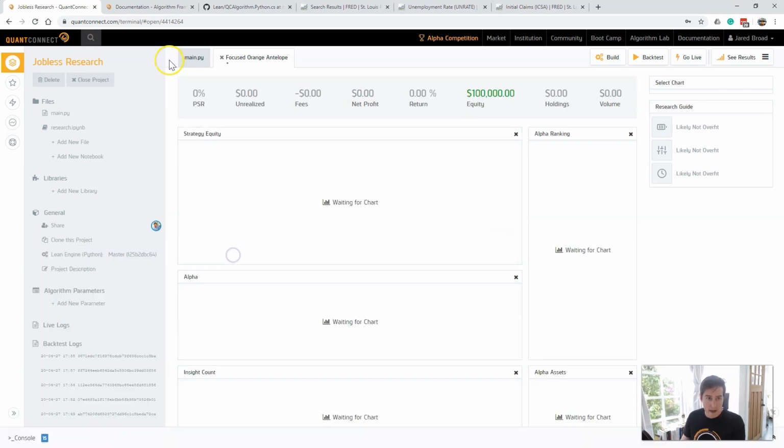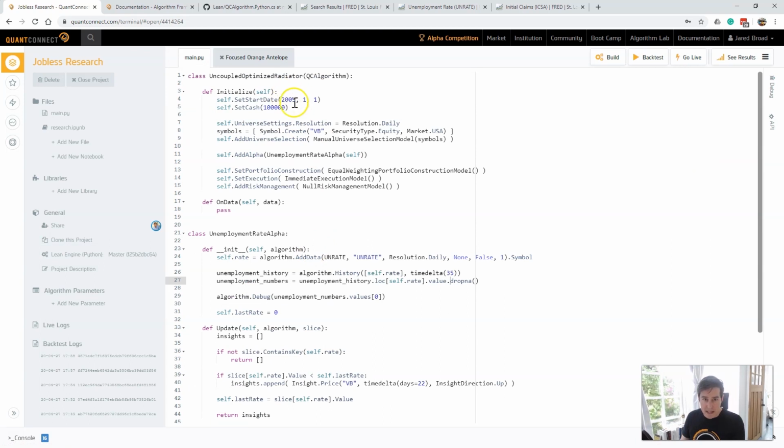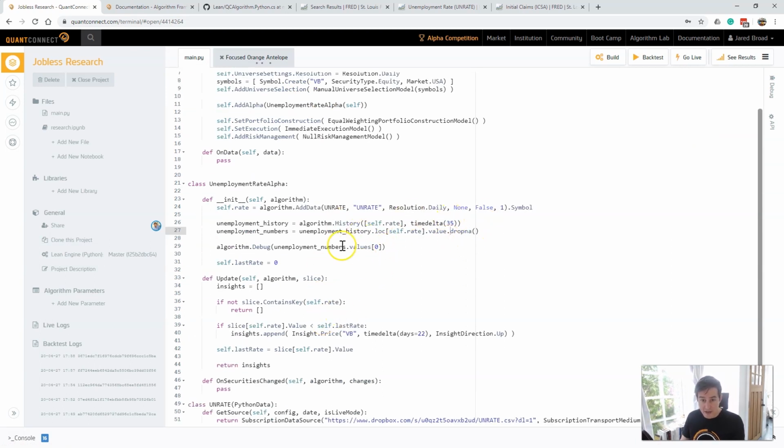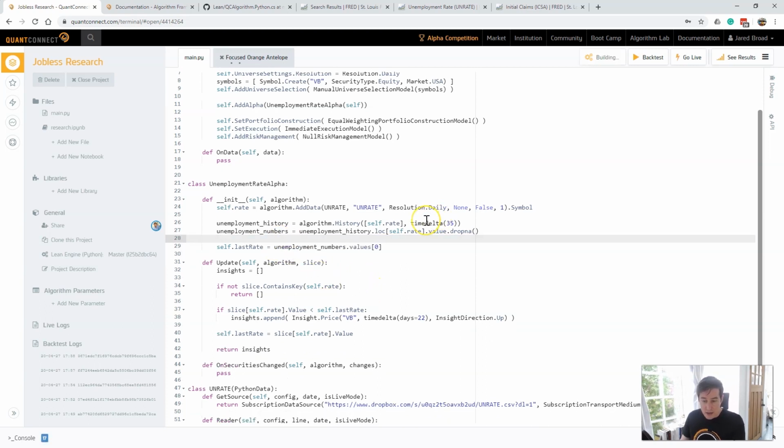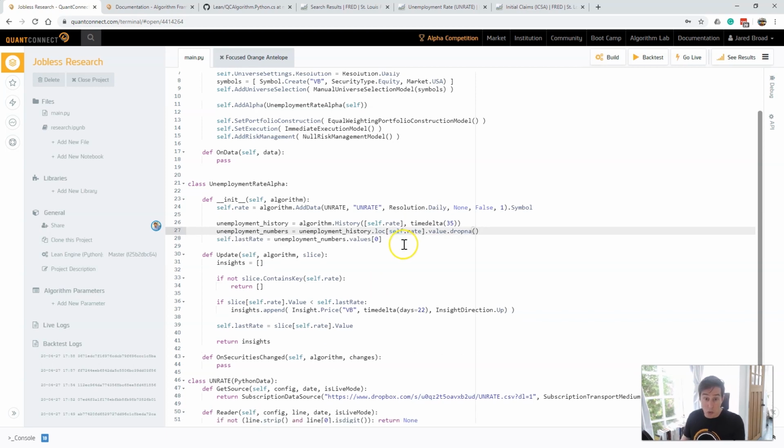Nice, 5.4. Great, so this is the number here at the very start of the backtest, and we've gone back in time and we've got the first number, and so we can successfully set that to the last rate, so that we can initialize our algorithm and not wait a whole 2 months for the first trade. At the moment, actually, this will still wait a whole month. What you might actually want to do, though I think is beyond the scope of this quick tutorial, would be to request 2 months of history and then see if the unemployment rate has dropped or risen, and use that to determine your opening portfolio positions.